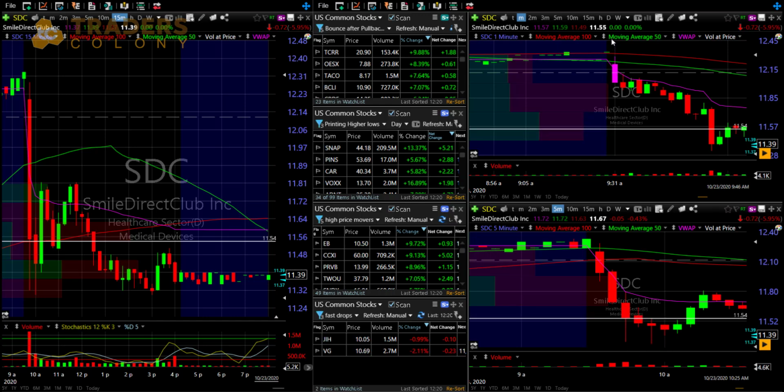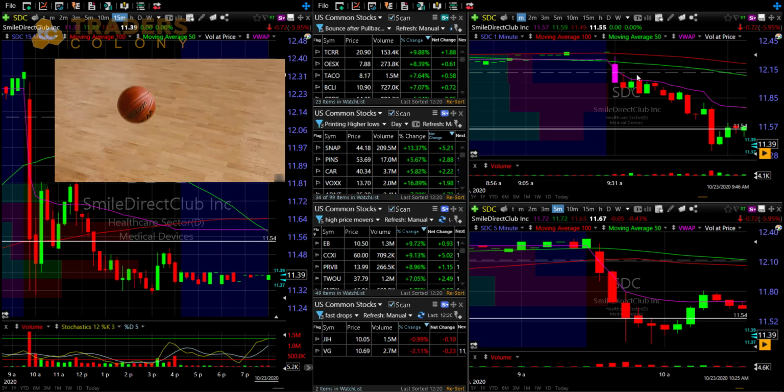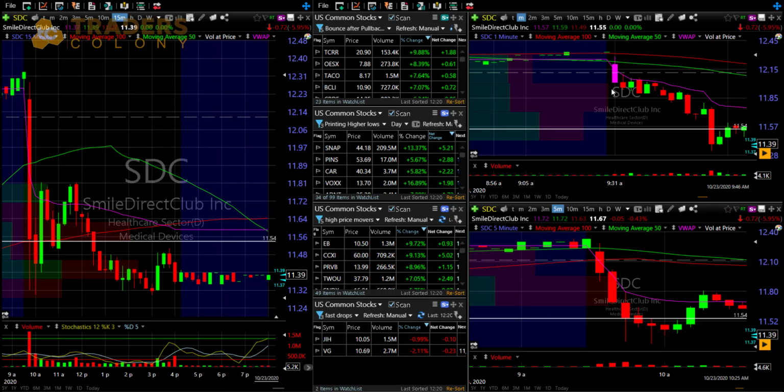But here it dipped. Here, the first 1 minute candle, gap down, purple candle here, gapping down with a volume over the 20-day average. Okay, so we got over 20-day average volume here, gapping down on the first 1 minute right out of the gates. Came down, pushed up, rejected the VWAP, pushed up, rejected the VWAP, came up, rejected the VWAP, and you see how the VWAP here is actually that resistance.